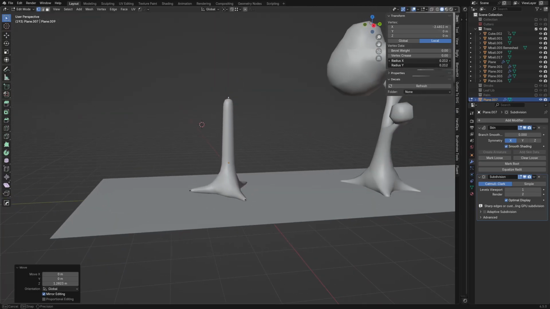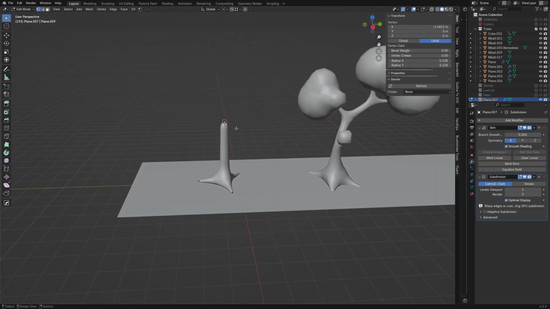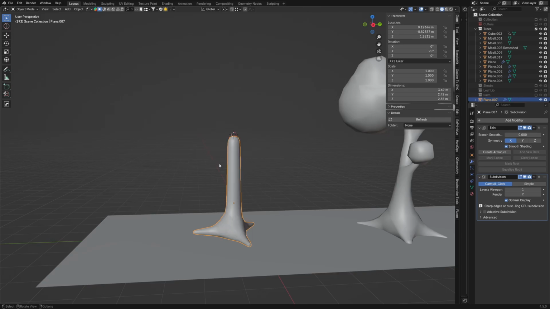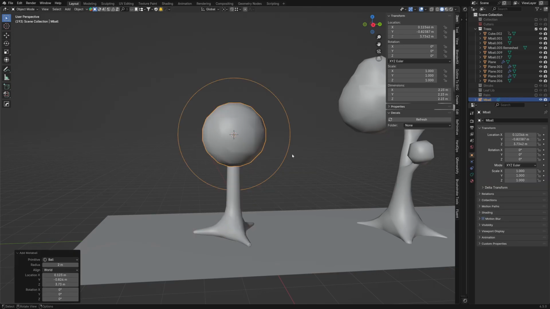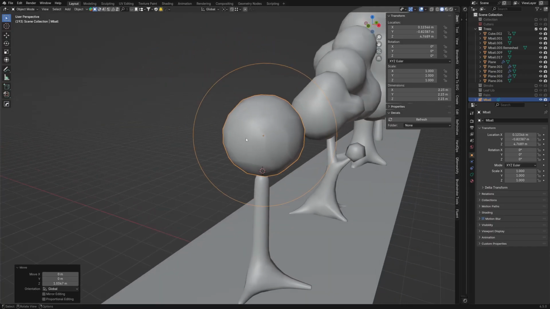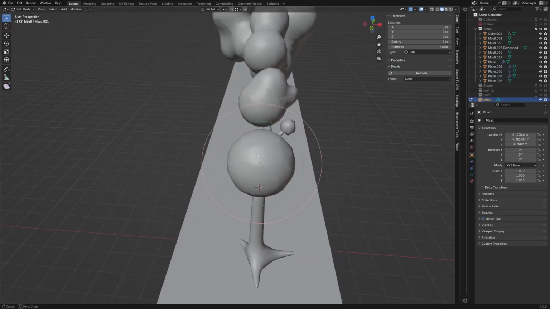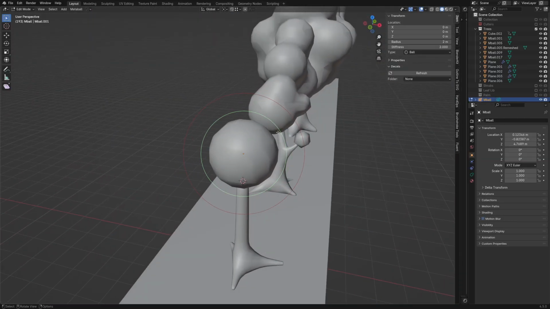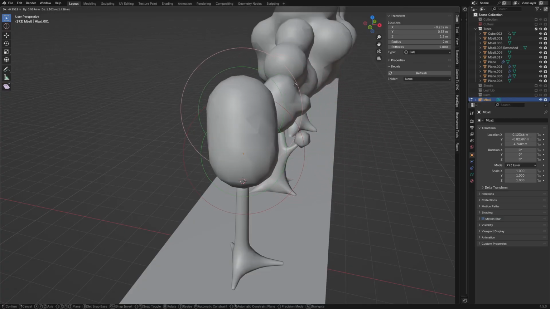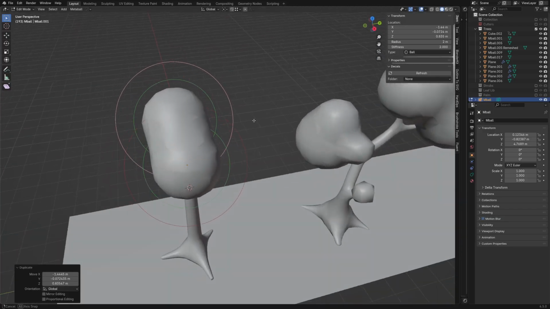Okay, so I'll scale that up to the top, make that a little thicker. Now we can add our meta balls. So if I come into here, it's the add menu, select meta ball. There we go, simple meta ball. I don't know much about meta balls, they're quite confusing to me. All I know is that you come into edit mode here, just like a normal mesh, and you have, there we go. Yep, we can select it and we can duplicate it, and they will sort of mush together.